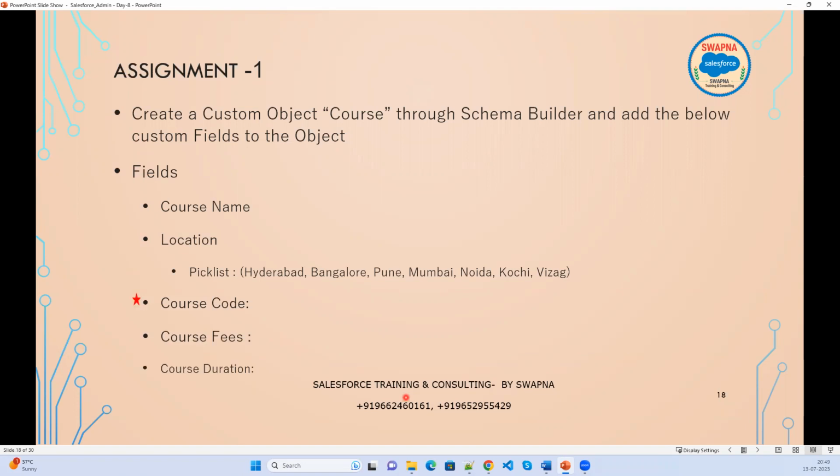Here course code is mandatory, course fees is mandatory, course duration is mandatory. Take notes of it.